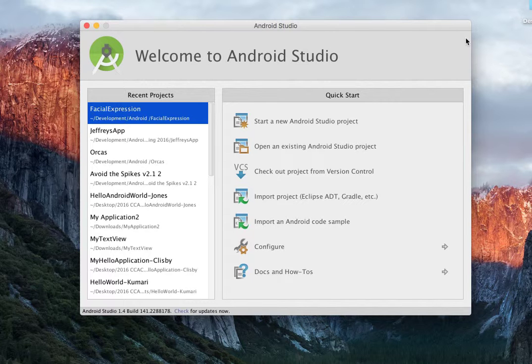Once you open Android Studio and you have it up and running, you're going to choose to open an existing Android Studio project. But let me remind you of this ahead of time. Let's say that you potentially created a project in Eclipse. Now, you can create projects in Eclipse and use ADT, but I don't recommend it because it's an older technology that's going away. If you went out and got a job working for a company developing apps, they're going to want you to know either a couple of things. They're going to say, do you know how to develop in Android Studio? Yes or no?